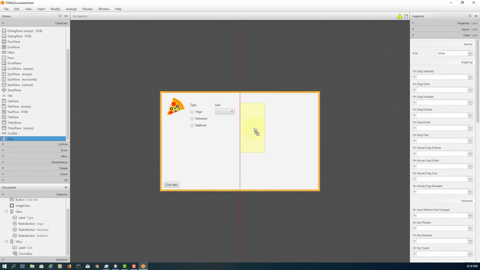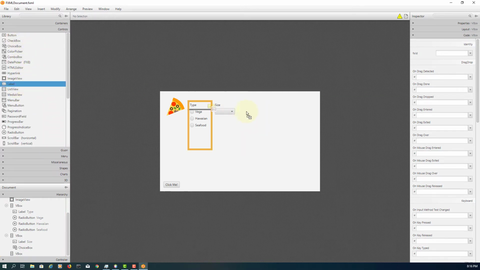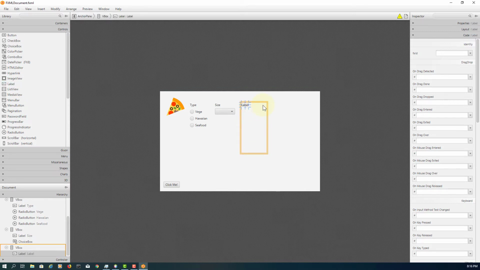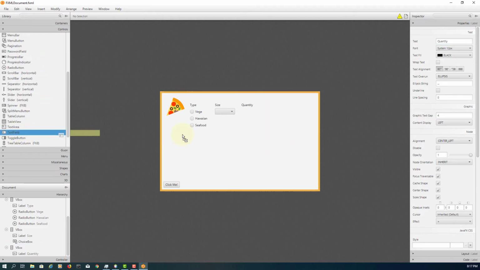Let me introduce one more VBox. Okay, this time I will use one label, then one text field for the quantity. So, for example, if the customer would like to have 3 Hawaiian pizzas, we can type number 3 here.